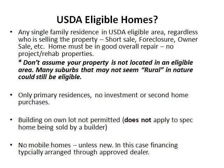Let's talk a little bit about the USDA eligibility, the property eligibility. Again, property eligibility is the physical location of the home, and also the household income. Those are the two main things. So any single family residence, as long as it's located in a USDA eligible area, regardless of who the seller of the property is, that's okay. A lot of times the property can be sold by any real estate company or private seller. It can be a distress sale, short sale, foreclosure. None of those things matter. Again, it's just where the property is located, and the address has to be in an eligible zone.